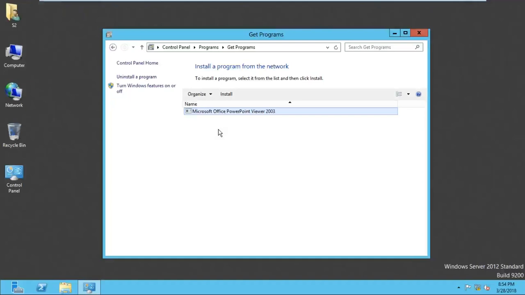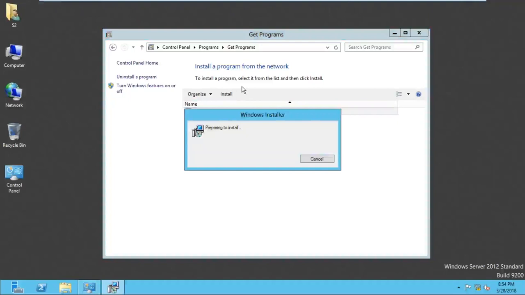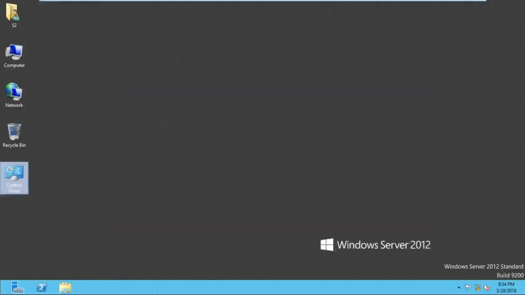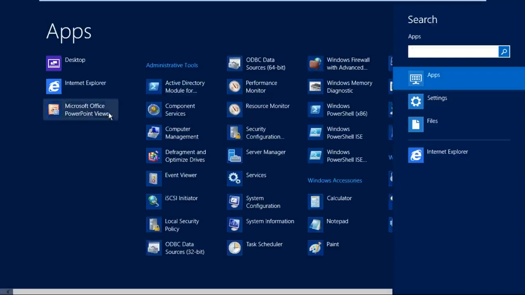Now, if this type of users are there, what can we do? We cannot do anything. Really, in real time, this type of users are there. So tell the user, I will do it, sir. No problem. Select the application, click install, and click on OK. Now tell the user, sir, go to programs and access your application, it is ready for you.